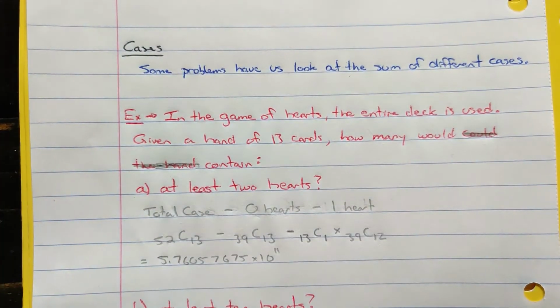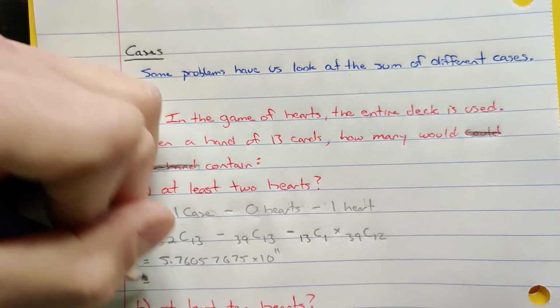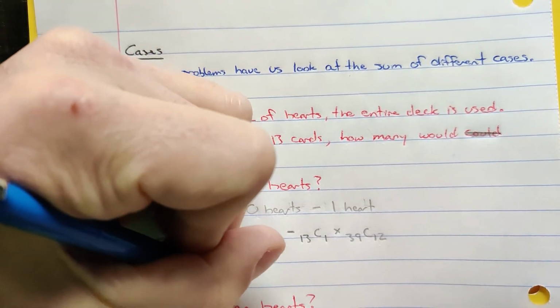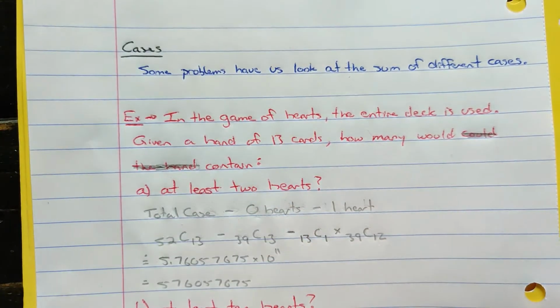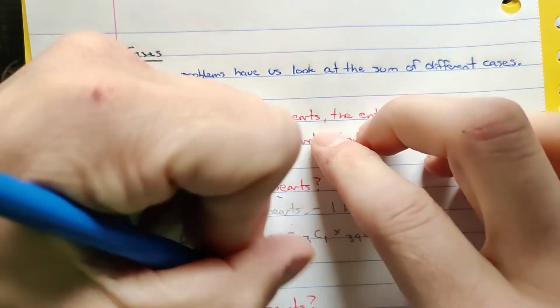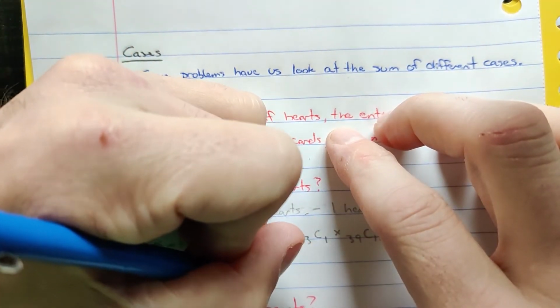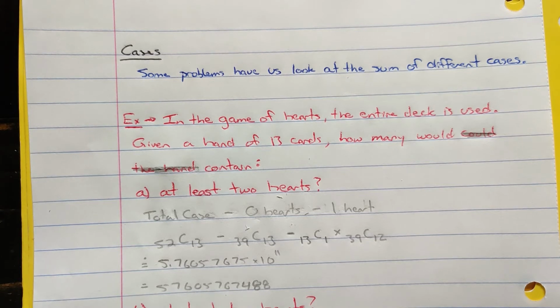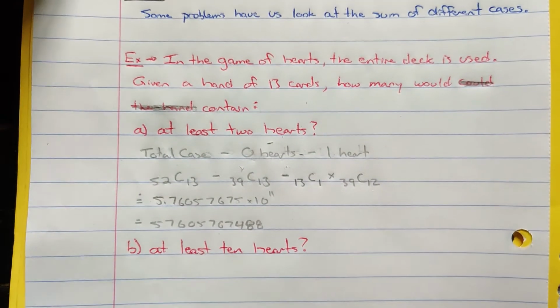Your calculator might use an E11, where that E means 10 to the power of 11. So that's approximate. The exact number is 5.76057675, then 7,488, I believe. It's either 488 or 448. I think it's 488. The answer is in the textbook. This is a question from the Your Turn in Example 2 on page 119. So it's pretty darn close, but it's a pretty big number.